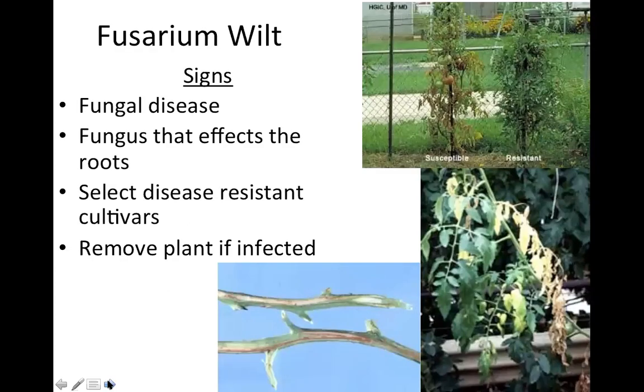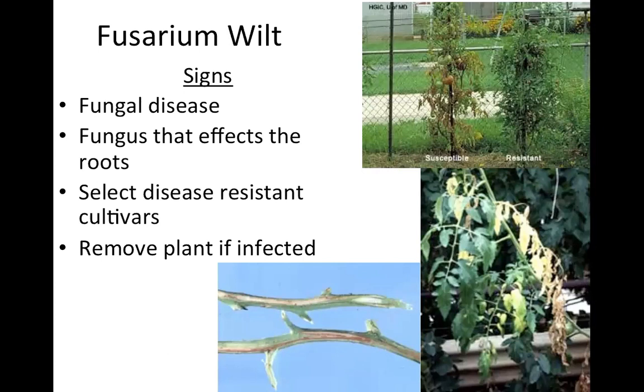And for Verticillium wilts, a lot of these blights and wilts with tomatoes are kind of hard to identify. A lot of times, the best way to identify them is you have a tomato that all of a sudden just dies in the summer. That's a good indication it probably has one of these wilts or blights, and then you want to rip up that tomato and throw it away. Do not compost it. But if your tomato suddenly dies in the fall when it's supposed to, then that's fine. You can probably compost that.